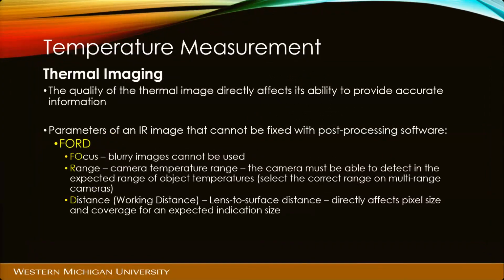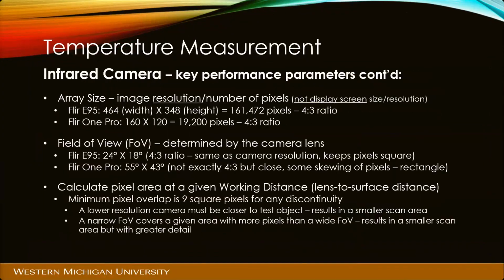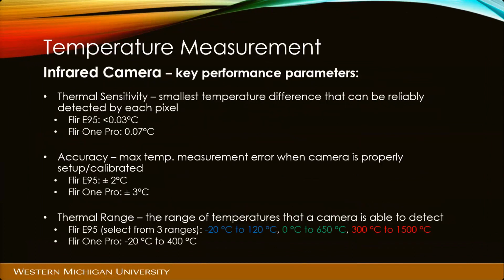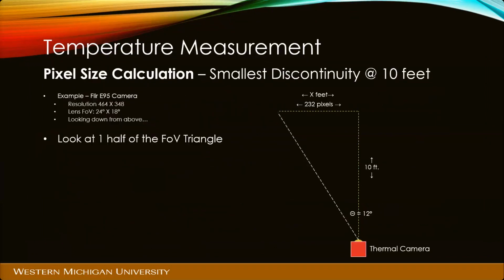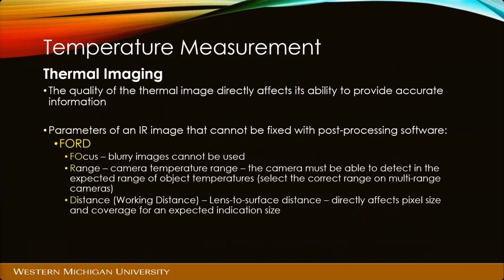So what I mean by that is, let me go back because I can't remember off the top of my head. The FLIR 1 Pro temperature range is at the bottom there, -20 degrees Celsius to 400 degrees Celsius. So that one is made for kind of your standard temperatures, but it doesn't go up real high like this more expensive camera does. Okay, so focus we have to have, range, we have to have the correct range selected on the camera. We can't go back and change that later, because if you're in the wrong range, you're using sensors that can't image temperatures outside of that range.